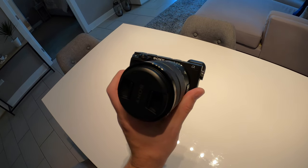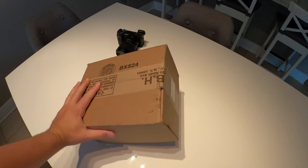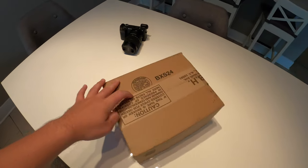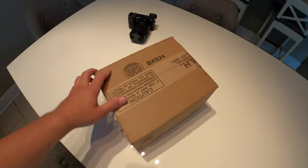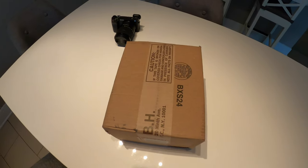The GoPro can do a lot of good stuff, but just to bring it to the next level, you know? I do have a box here that I'm going to open for you guys. I did buy a few things for the camera to make it official. I needed a really good vlogging setup, so I did purchase a bunch of things. This is one of those things. Let me just show you guys what I got.